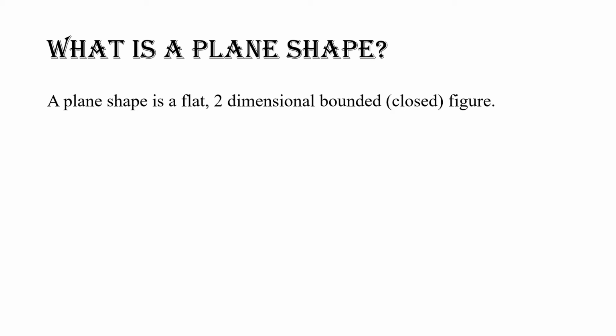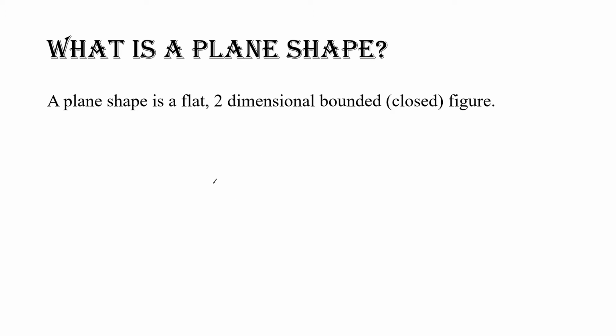A plane shape, as defined in front of us, is flat. So yes, a triangle is flat, a square is flat, a rhombus is flat, rectangles are flat, and parallelograms are flat. Two-dimensional: yes, all those shapes are also two-dimensional. They are measured by simply having a length and a width, or width and height, however you call it. That is two-dimensional. There is no three-dimensional. There is no depth in a flat surface. So that is why it's called 2D.